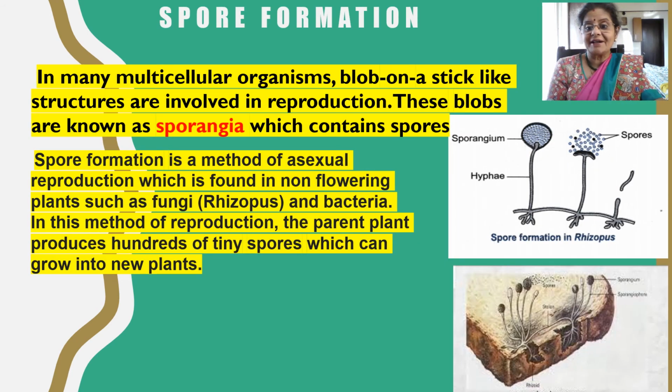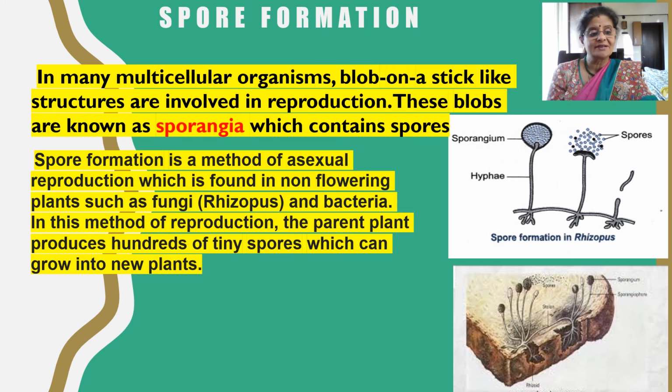Yet another type of asexual reproduction is spore formation. Now, what is spore formation? Even in many simple multicellular organisms, specific reproductive parts can be identified. The thread-like structures that develop on bread kept in a dark, moist place for a few days are the hyphae of the bread mold, Rhizopus. They are not reproductive parts.